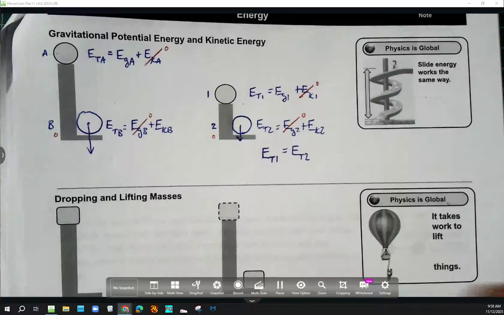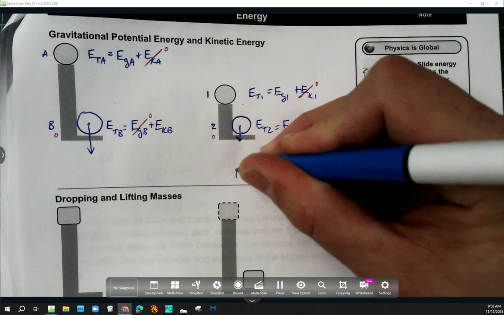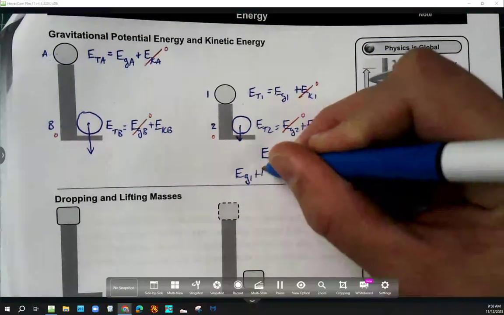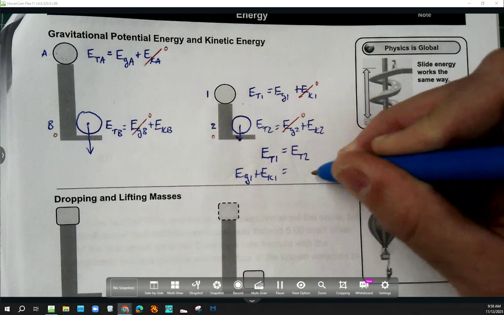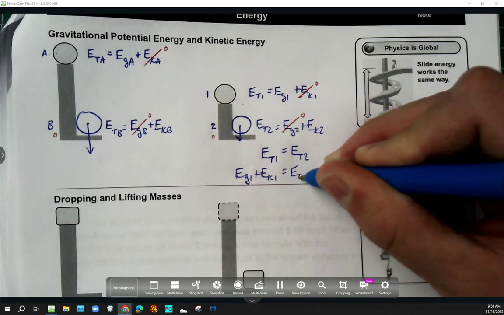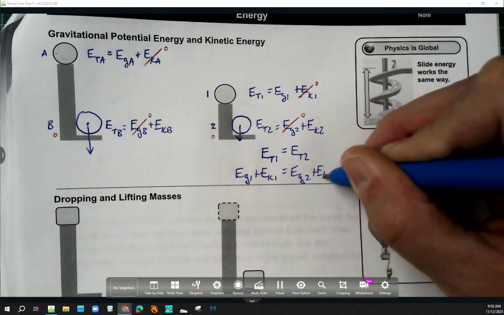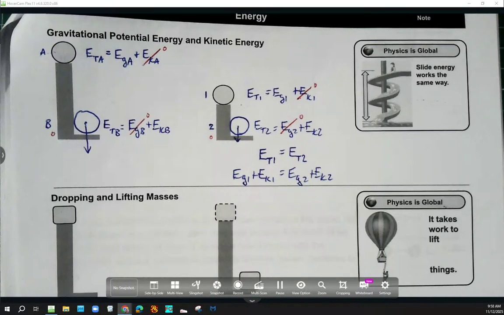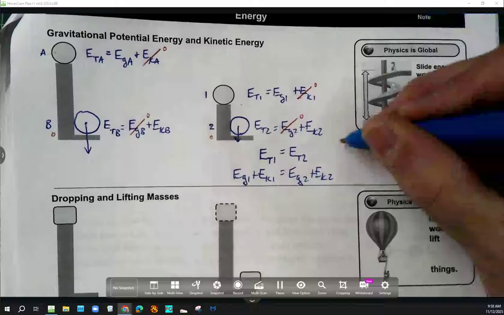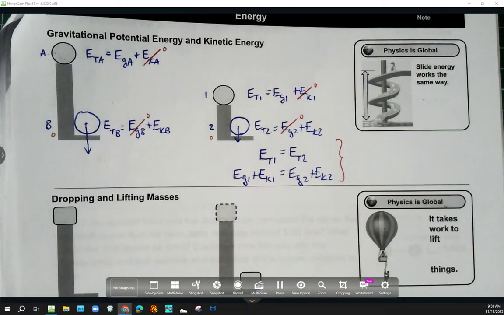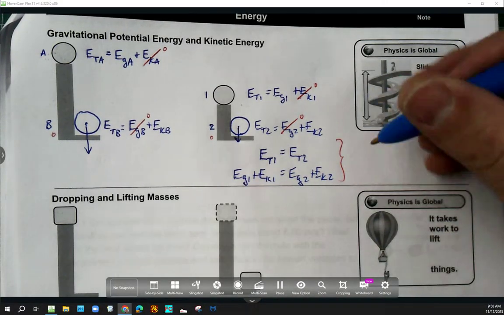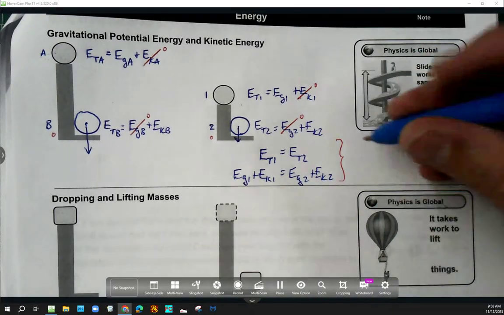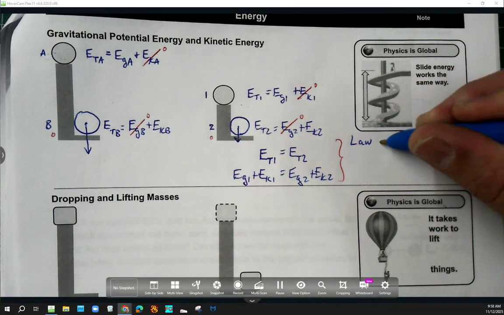And in the case of conservation of energy with gravitational potential energy and kinetic energy, this mechanical energy conservation, we'd say Eg1 plus Ek1 adds up to being equal to Eg2 plus Ek2. In our specific case, Eg2 was equal to 0 and Ek1 was equal to 0. But on the whole, this is generally going to be true. And we give a name to this statement. This statement about the total energy before something happens being equal to the total energy of a system after something happens is called the law of conservation of energy.